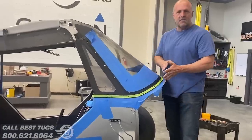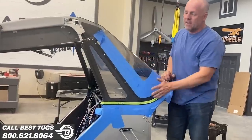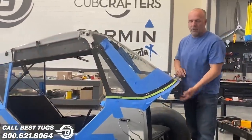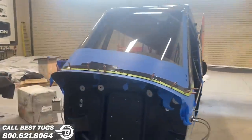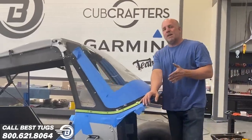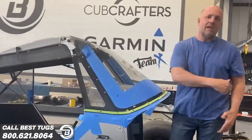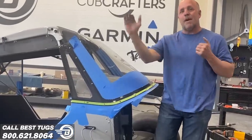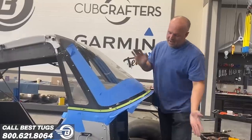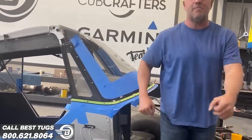I didn't want to do anything more than that when I knew I was drilling, trimming, sanding, fine-tuning all of it. Now that I've got it done, I'll go through, drill out the bigger holes, put in some nut plates, and now I can take it, wet sand it down really fine, then go back up to about 300 grit to get some decent texture to it. Then I'll spray it with clear one last time, take that, cut and buff it up, wet sand it, high polish it, and install it permanent. But I'm done with all the drilling, so I'm going to pull it off, sand it, get back to work, get it on permanent.